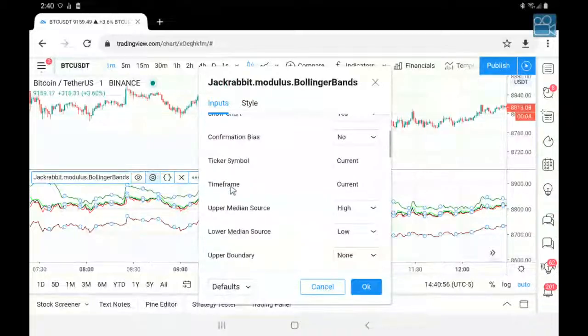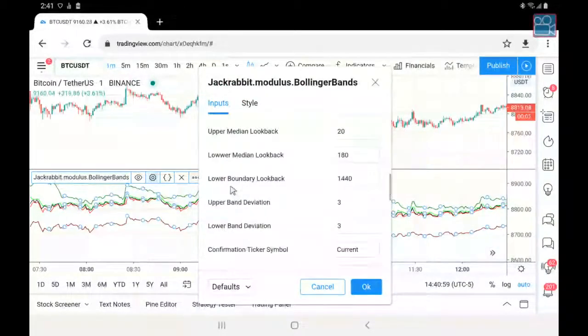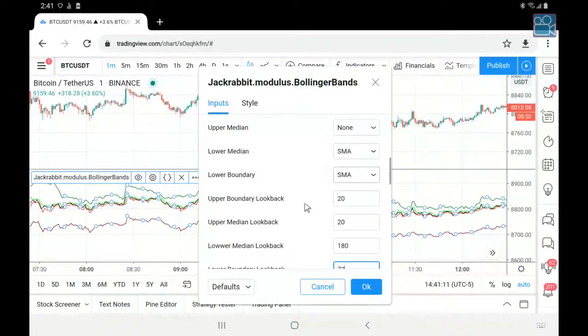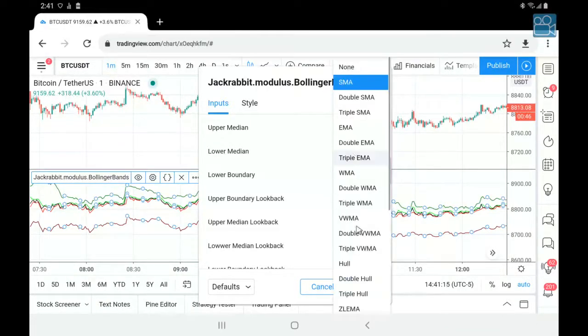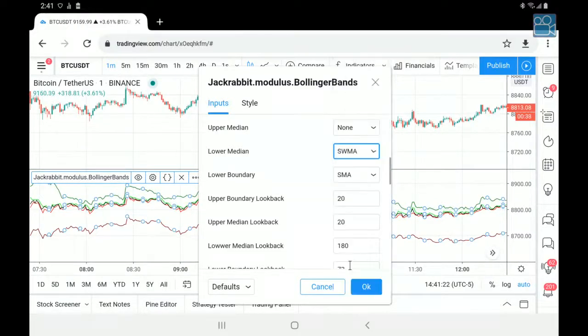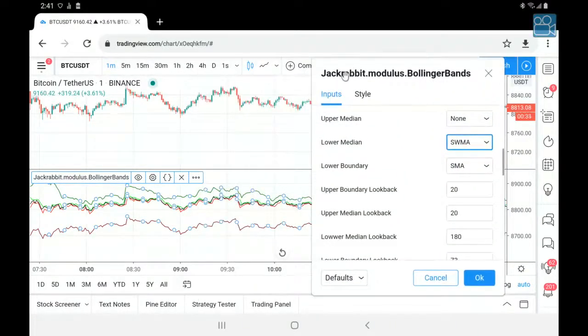So let's take this to something unconventional. Let's take our lower median to, just let it wait, and you can actually watch the updates take place.